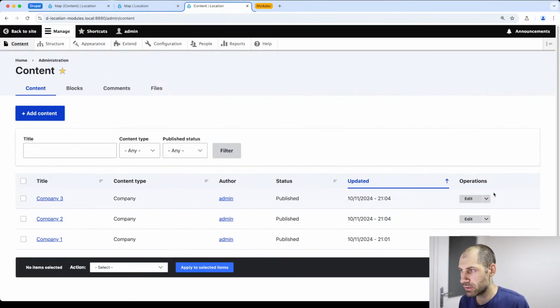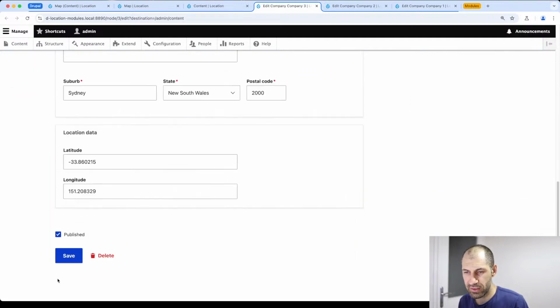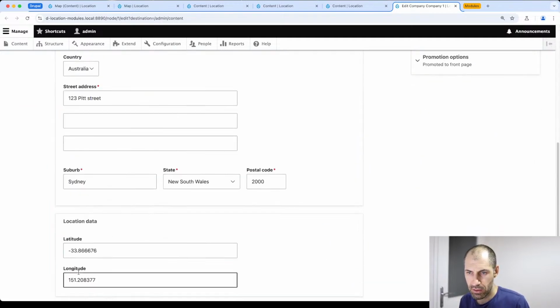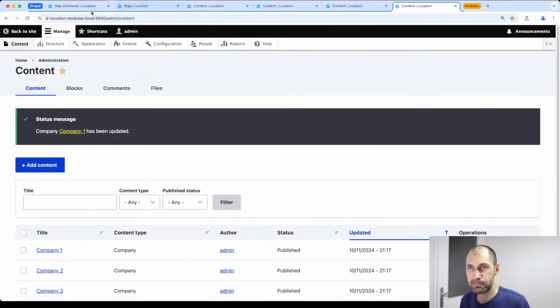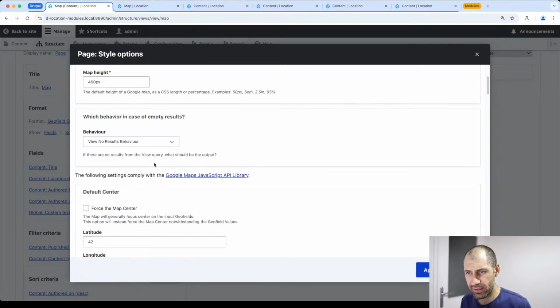Then go to content. Chuck in some test content. That's just me banging on a keyboard. I just want any type of content. And click on save. All right. Go back into views. And what we're going to do is click on settings.